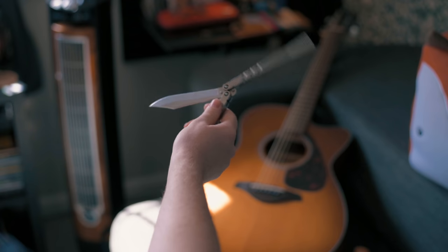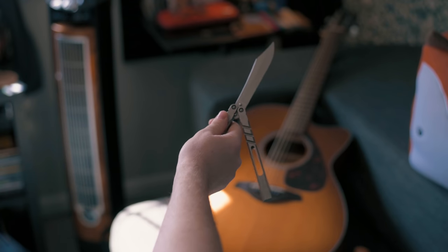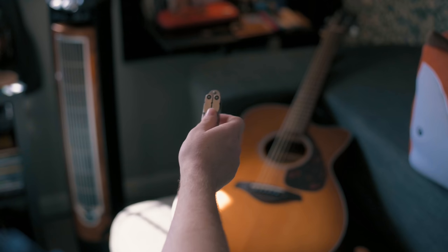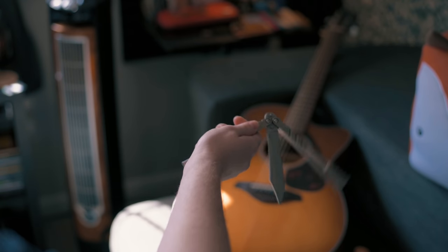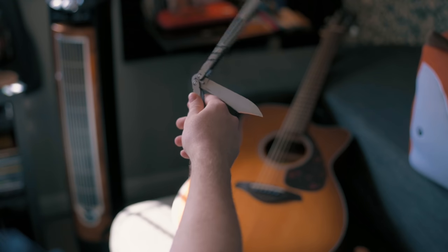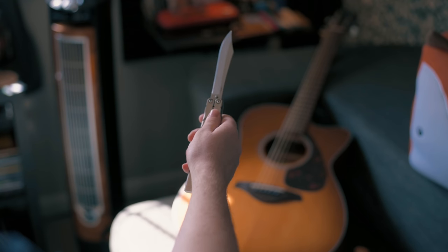Once again, you'll start in the mechanics grip, but this time you want to make sure that the safe handle is facing the palm of your hand and the bite handle is facing your fingers. You'll need to hold the safe handle through this whole trick to avoid being cut. Now, by gripping the safe handle with your thumb, let go of the bite handle and swing it around your hand. If you just let it swing, it'll bounce against the back of your hand, so we've got to add some rotation to the movement to fix that. Using your thumb, rotate the safe handle so that the bite handle swings under your hand. Then, using the same wrist motion as before, you're going to bounce it off the back of your knuckles, and then flick it forward to catch the bite handle open in your hand. To close, just follow the same process — swing it out, around, back, and then closed.